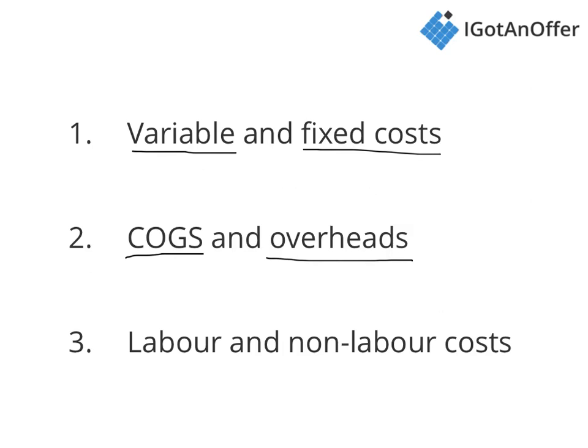Finally, costs could also be broken down into labor and non-labor costs. This is pretty straightforward. Labor costs are the expenses related to the people your company employs. Note that these distinctions are not always clear-cut. The difference between variable and fixed costs will depend on the time frame that you are looking at. In addition, some labor costs may be variable or fixed, as I suggested. In a PST, the distinctions will always be made clear.